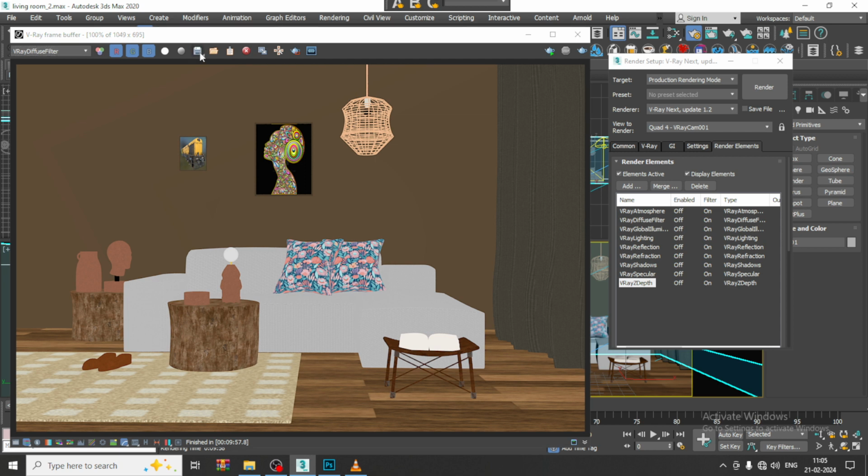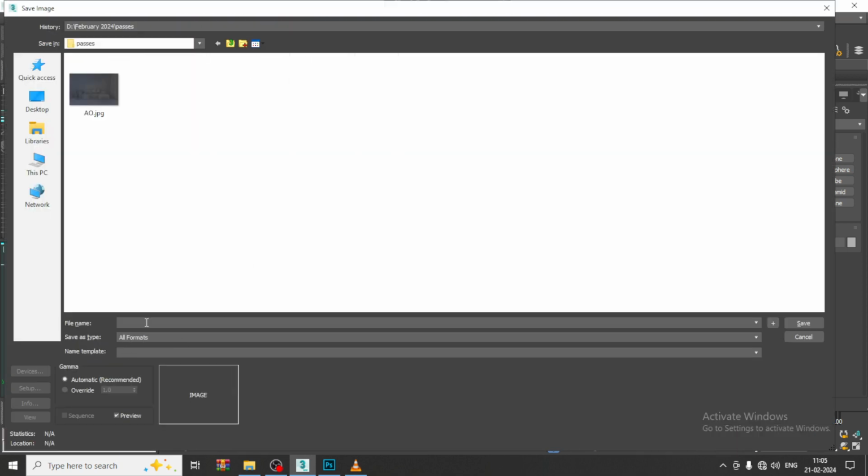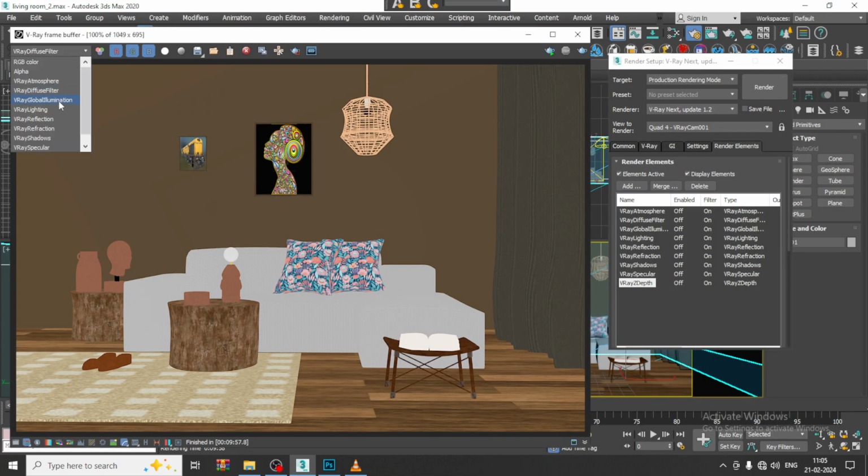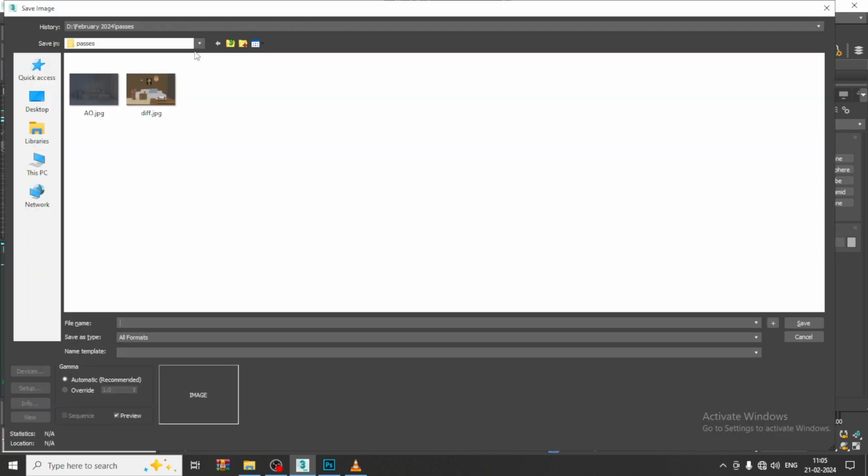So let's click on this save over here, and I'll save this one by one. Let's click over here and say diffuse, and let's go into this and say JPG. I'll just save it all in JPG right now. So global illumination, save this.